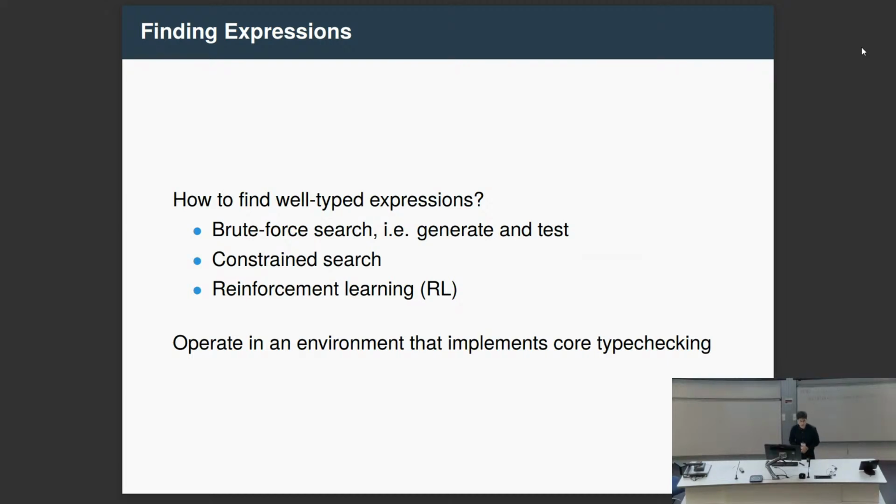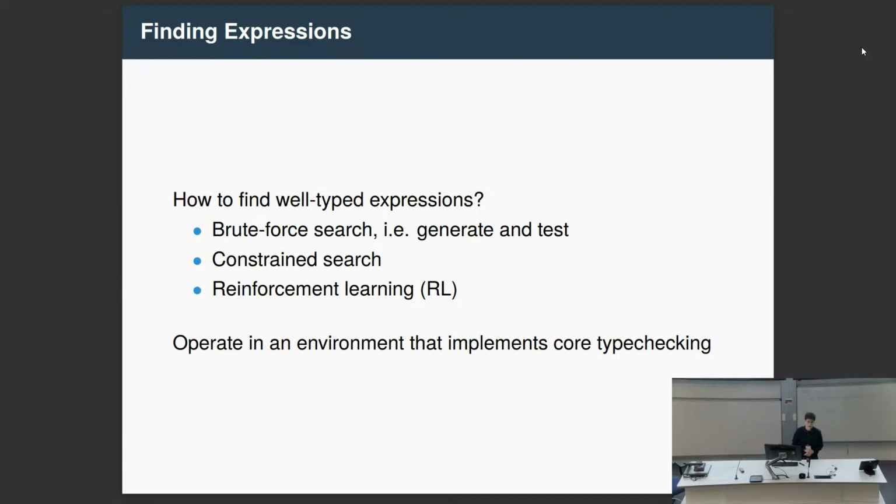So the first question is, how can we find these well-typed expressions? As our baseline and the obvious approach, you could do some kind of brute-force search, where you would uniformly sample an expression and then test it against the kernel to see if it's well-typed or not.